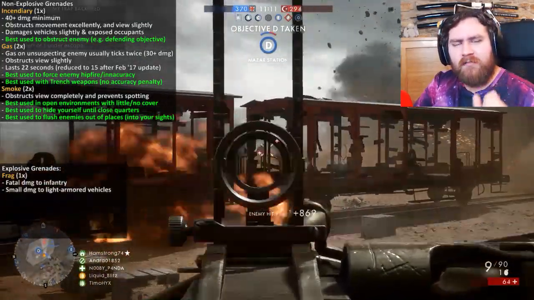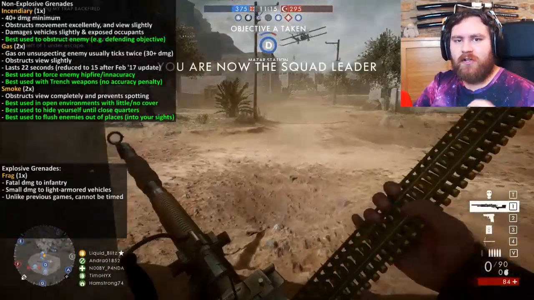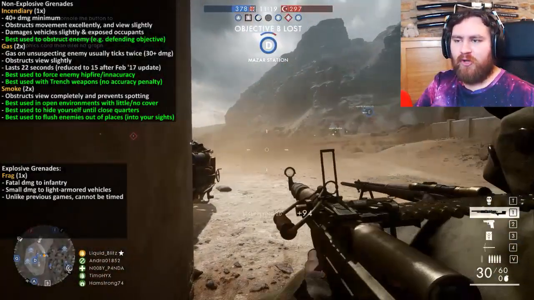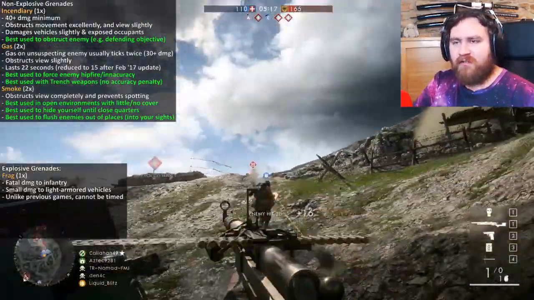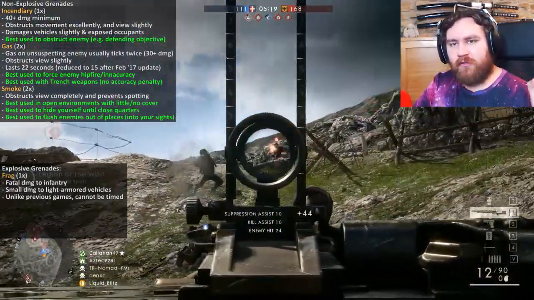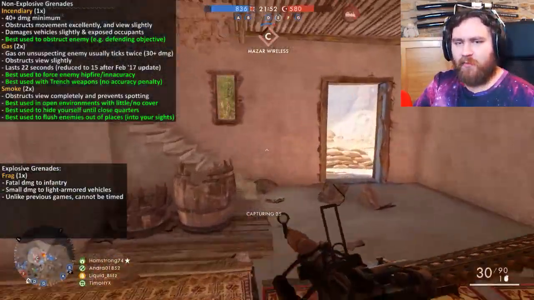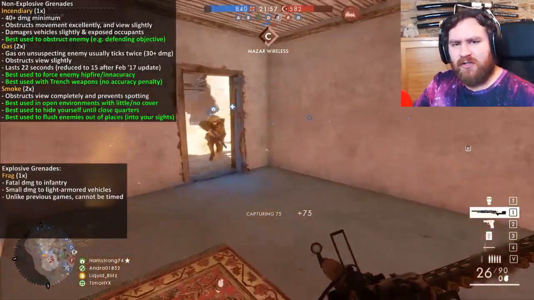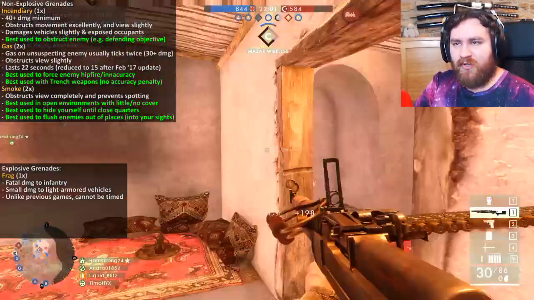An important point to make is, in Battlefield 1 specifically, the frag grenade cannot be cooked or timed. You can't pull the pin out, wait 3 seconds, and then throw it so it blows up immediately. This is unique to Battlefield 1. In all previous Battlefield games, you can cook the grenade. I suppose that's why they added the impact grenade, which I'll talk about in a minute, because that does explode immediately, and that's the point of cooking a frag grenade. So you can't do that in Battlefield 1, which is interesting.